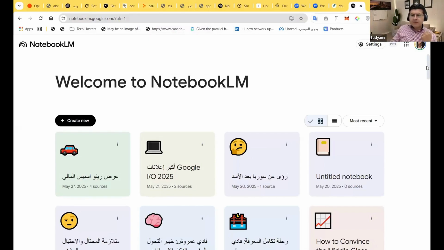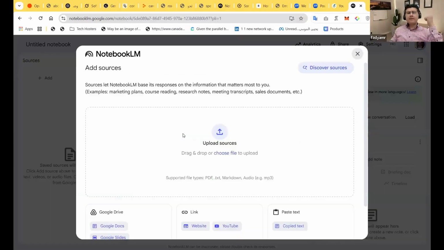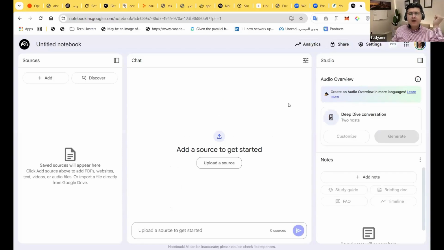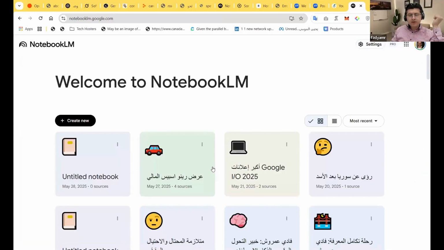What's nice about it is that here, when I create a new file, I can assign the various resources that I might want, whether it's a PDF document, a website, a YouTube video, or a Google document, or Google Slides. I don't want everything, just 300 resources. And after that, I can interact with them, and it can also turn it into a podcast for me.